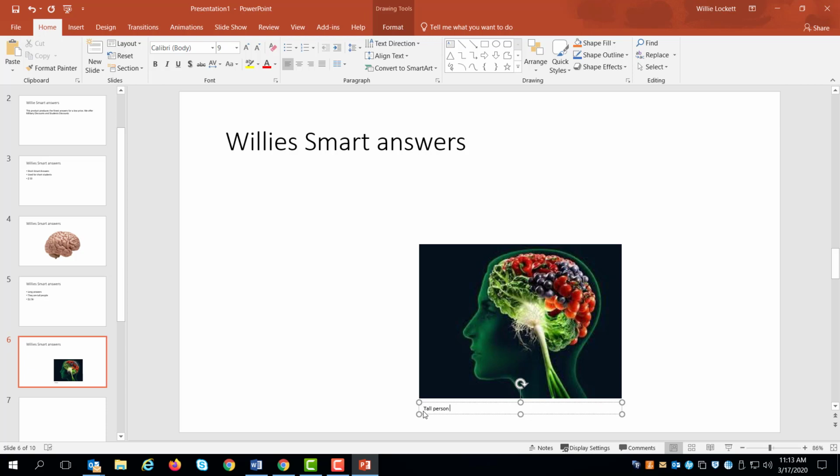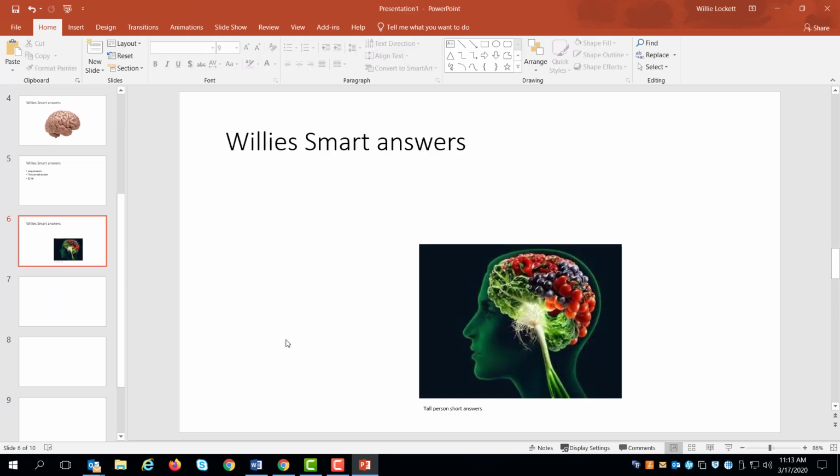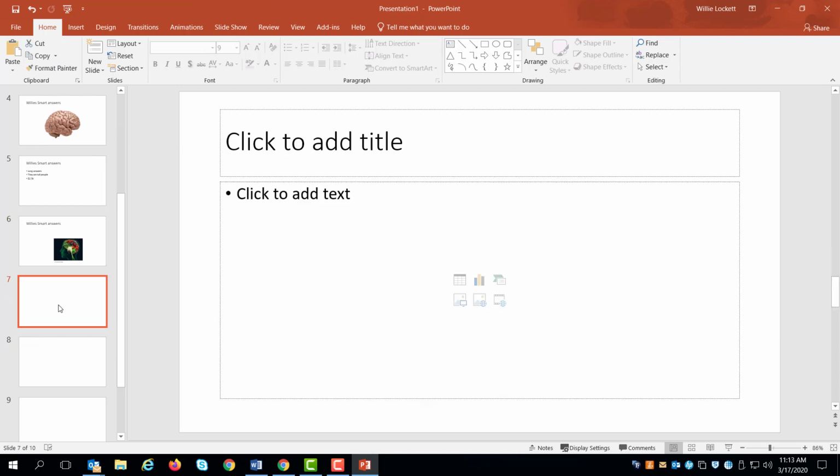Tall person short answers. Okay, you can put the caption in there if you want to, but you don't have to. But I did. Not required.